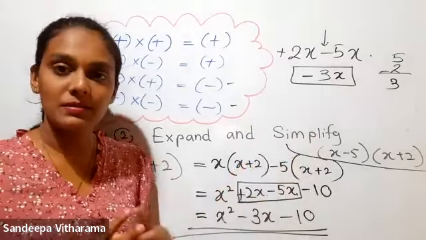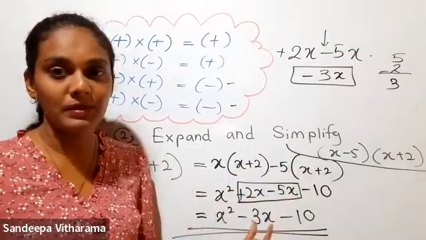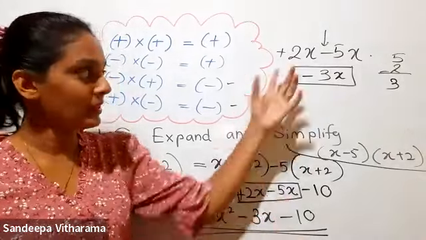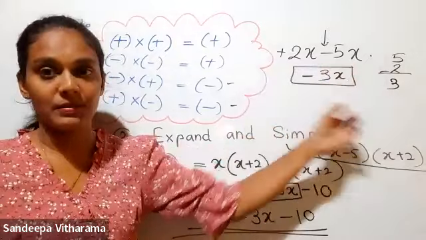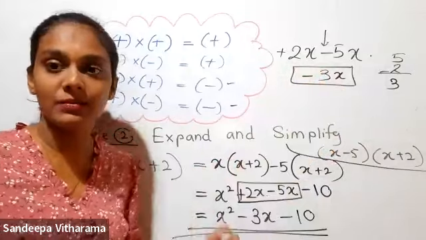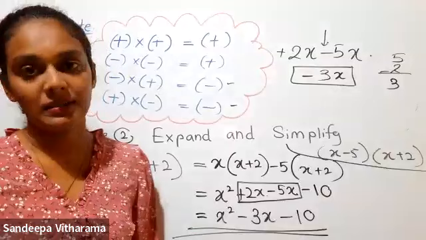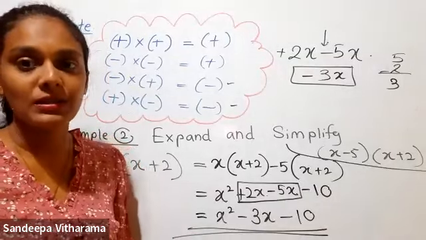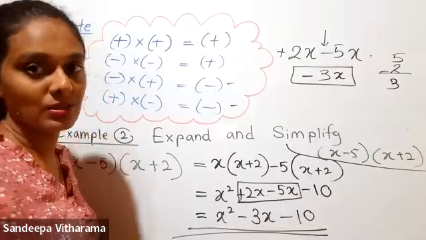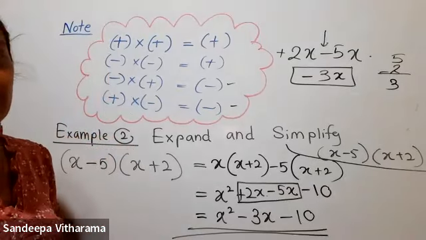When you have same sign numbers, you can add them and include the sign of the number. When you have different sign numbers, then you have to subtract the small one from the large one and include the sign of the large number in the answer. Okay, that is the procedure you have to follow. Then you can reach the correct answer. Okay, write down this one.